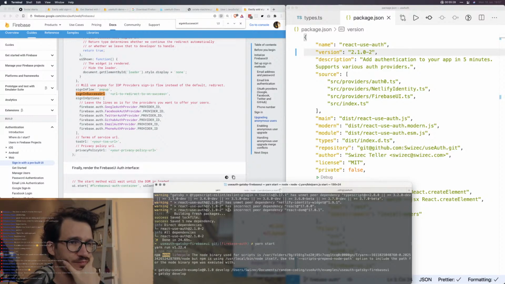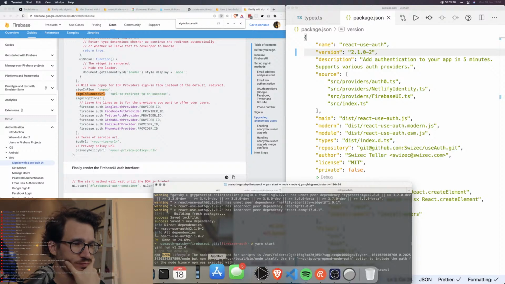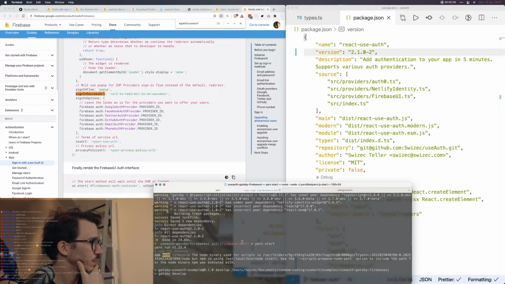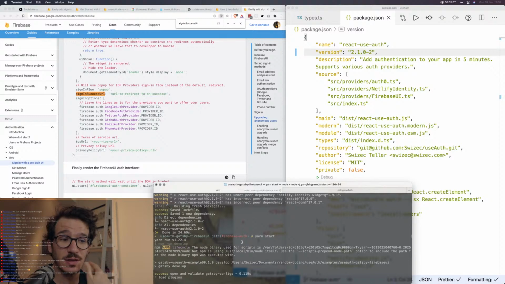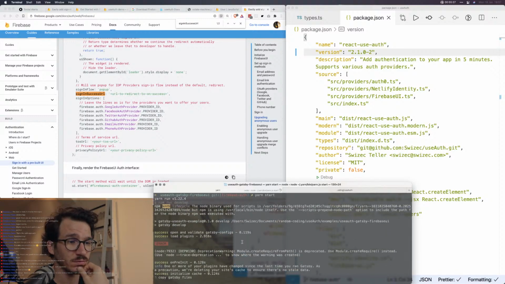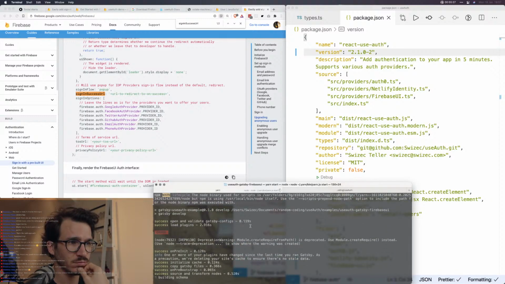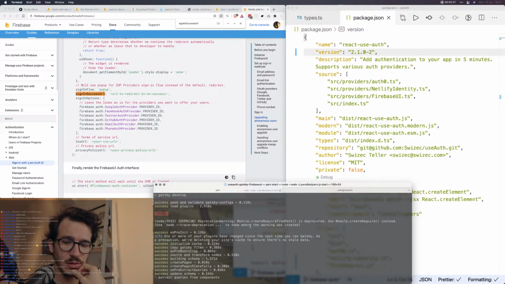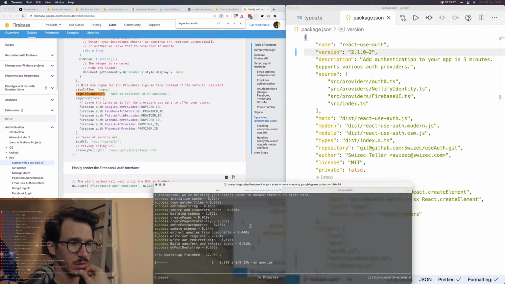Wow, my computer is really struggling. It sounds like it's about to take off. In progress. Come on, finish doing the things.